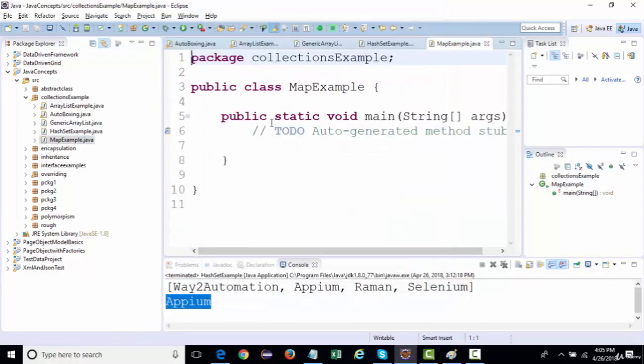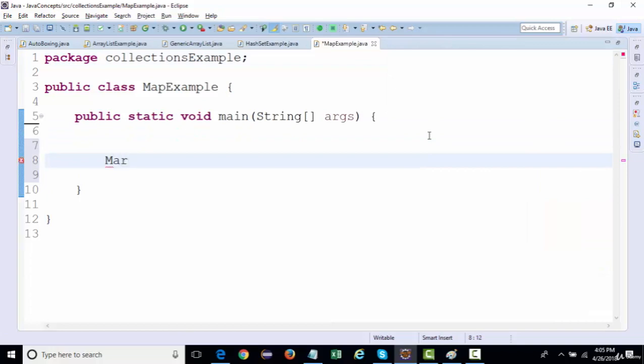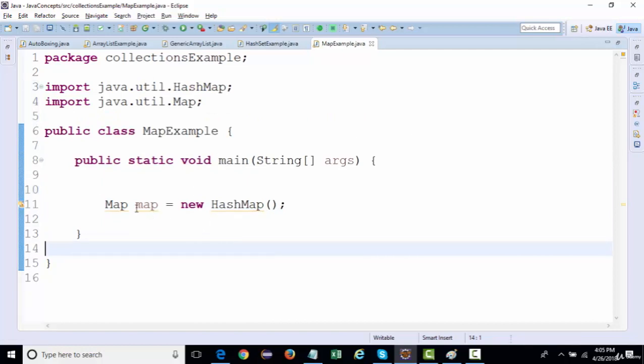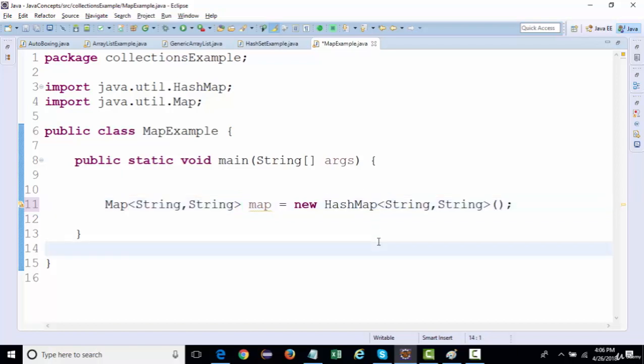Let's say I create a hash map by saying map equal to new HashMap. Here as well, we'll be importing it through java.util, and we need to define the key, let's say, as a type of string, and the value could be of any type. We can give it as integer, or we can also give it as string. If we give integer, we'll only be able to store integer values. If we give string, we'll be able to store string values. So the same thing we need to give over here as well.